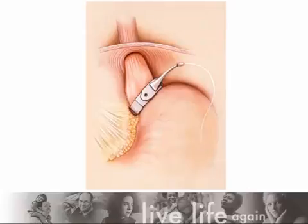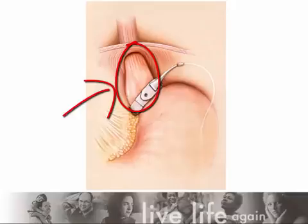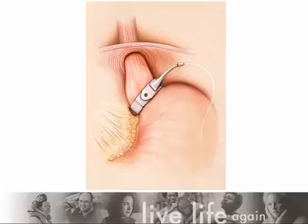Both Lap-Bands and Realize bands go on the stomach in exactly the same place, and the reason they work is they help you feel full earlier, because when we inject some saline into the port on the band and we tighten down the band itself, it causes you to fill up the top portion of your stomach first, and this is where we have some complex stretch receptors located that give our brain the feeling of fullness. So when you have a band in place that's properly adjusted, you can feel full on much smaller portions.